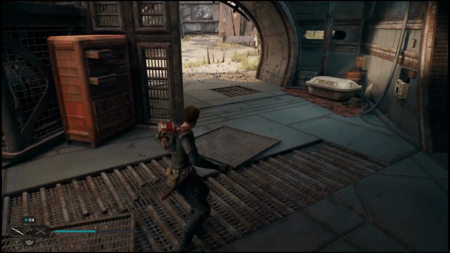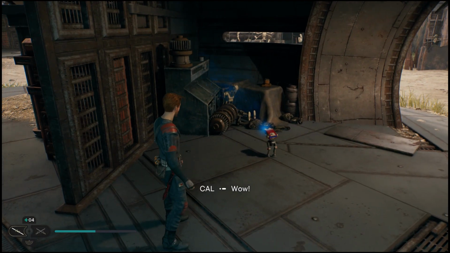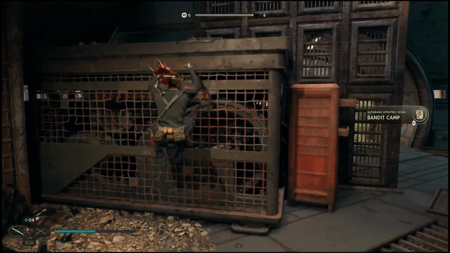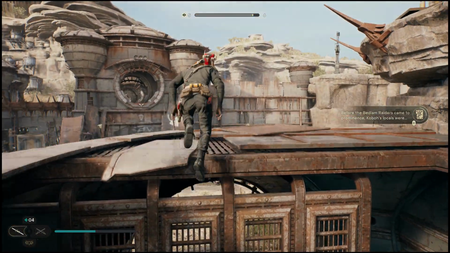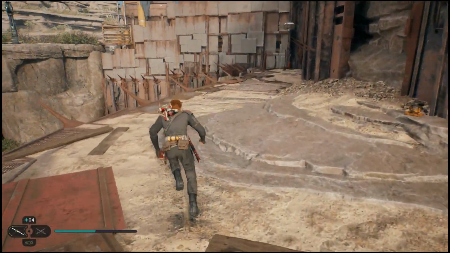Oh, so we have something to scan. Lead the way, BD. Wow. Wow. What'd you find, buddy? You say like Owen Wilson. Wow. Wow. Let's see. Oh, up here, okay.